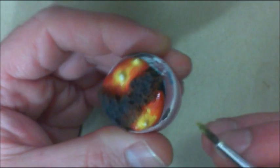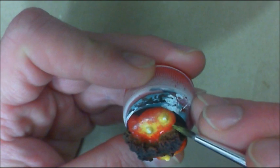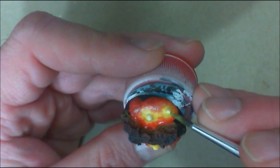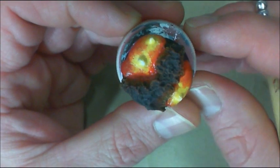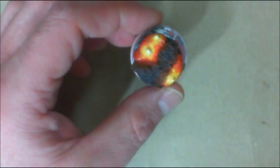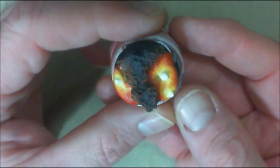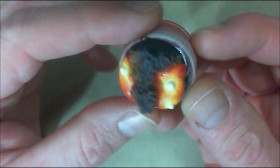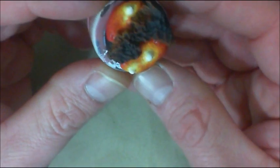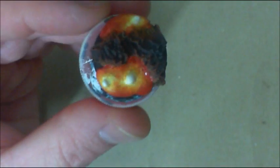If something's not quite right, then I'll come back in with another color to make it right, or even it back out and come back again. Alright, so we're getting in there. Okay guys, I'm almost through. I went on ahead, and all I'm going to do for the blending is put the white in to define it a little bit more. So that's about all I want to do for that.